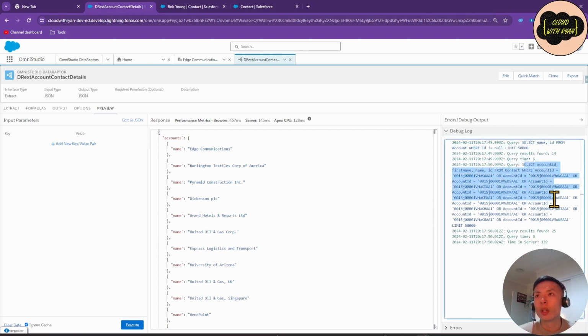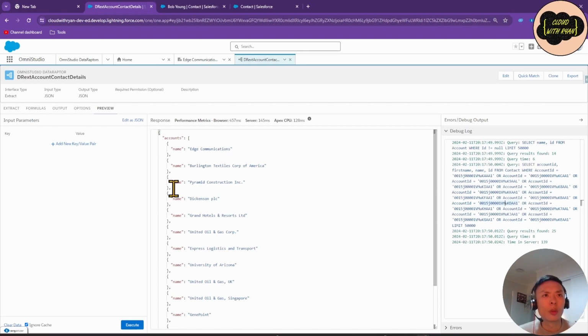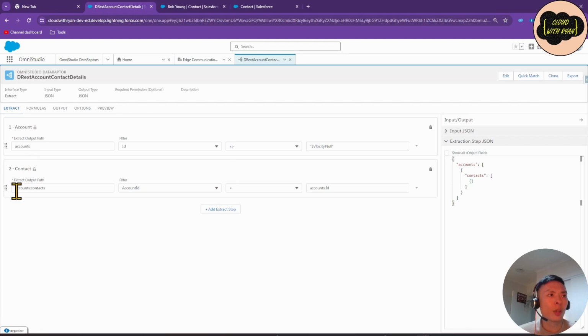We're still fetching the contacts for each account as a second query. So the reason for this is, as we've changed the extract output path here, now all the query results are being stored in a different path now, so a different container now.